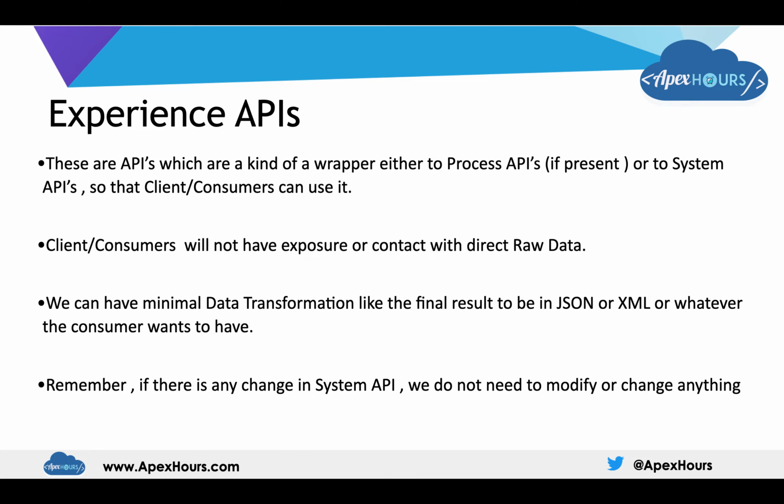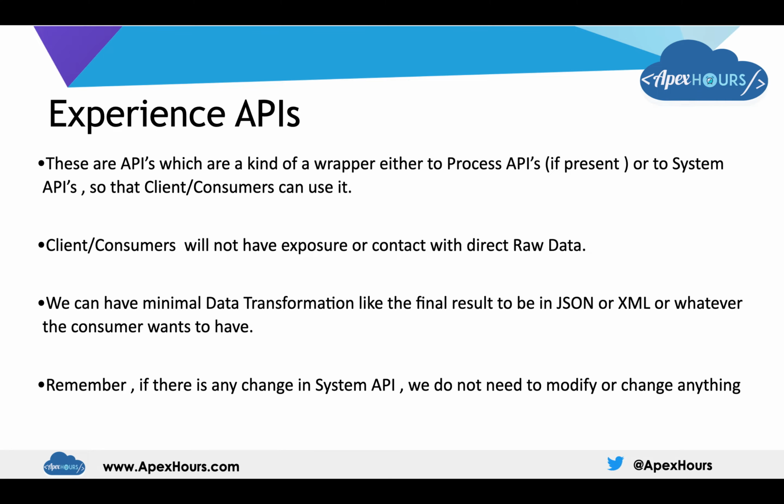It's just like whispering. Imagine there are three people. The first guy is called the consumer and the third guy is called the server. The first guy whispers something to the second guy, which is like the process API, and the process API whispers something to the system API. The system API gets the information, and again the system API won't talk directly to the first guy. The third guy talks to the second, the process API, and the process API shares the information with the experience API. So this is how it usually happens. It is not necessary that all three layers should be present for having a feature.